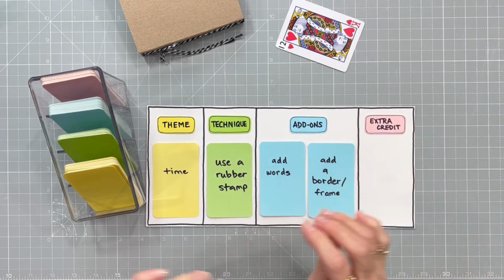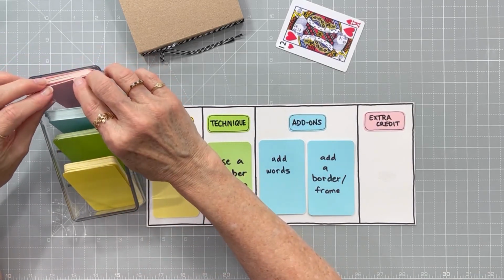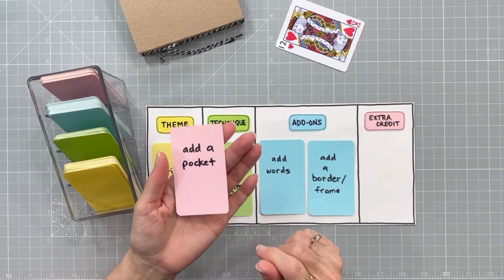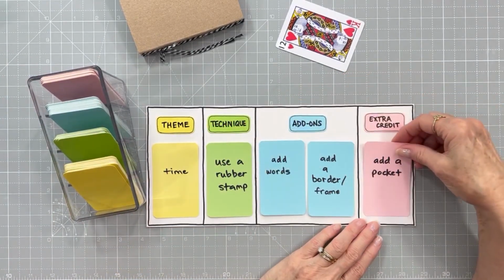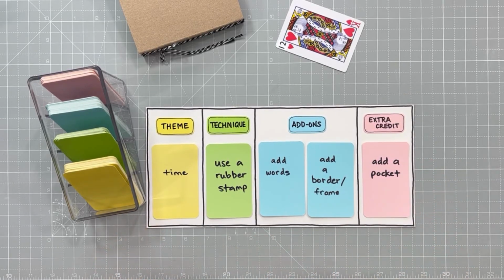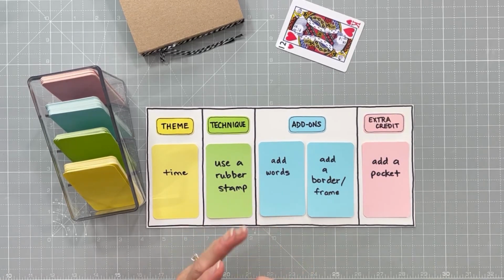Fun. And then our extra credit for that special little extra challenge is add a pocket. Okay, there we go. December prompts are before us, and I'm going to go rummage through my things and see what I can come up with. So I'll be back in just a few seconds.